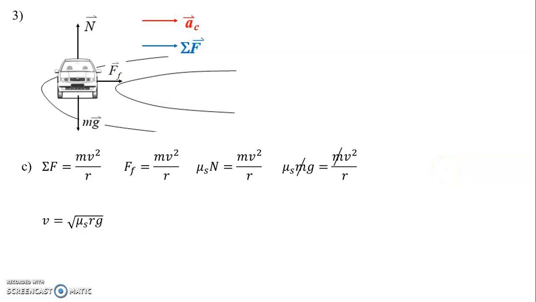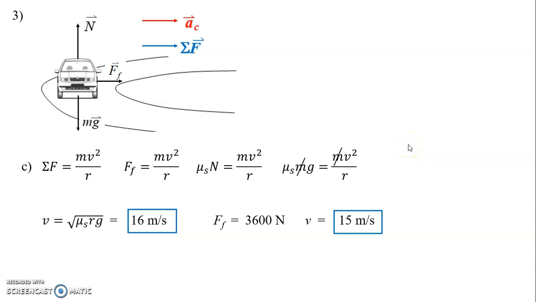So at this point, you can go ahead and substitute numbers in. And you should be getting 16 meters per second. Now, alternatively, if you did calculate a couple other things along the way, let's say you just calculated the force of friction by doing mu sub s times n, where n is equal to mg, and you got the force of friction was equal to 3,600 newtons, then you would have gotten the speed as 15 meters per second. I think we can all agree 15, 16 meters per second. We're only dealing with 2 sig figs in the problem, but they're the same thing. And I hope you are only doing 2 sig figs, because the coefficient of static friction has 2 sig figs in it, so we're limited to 2 sig figs in our answer.